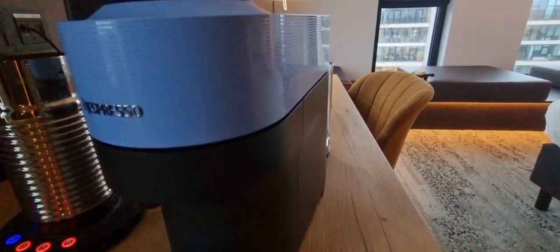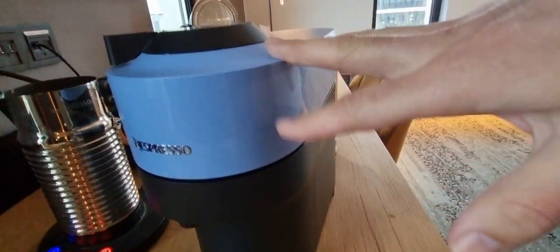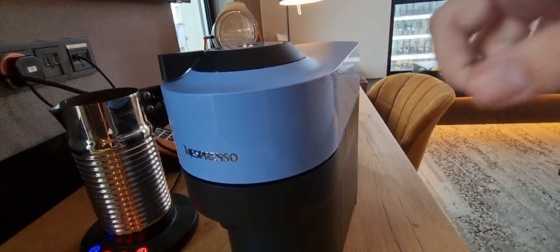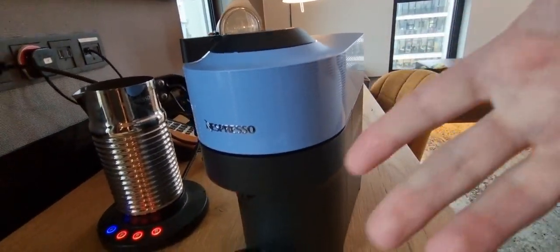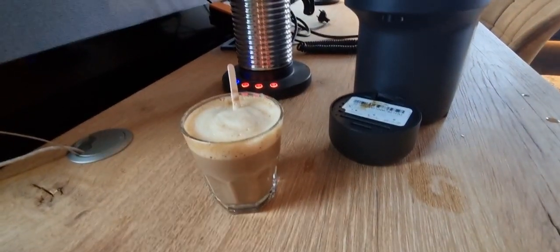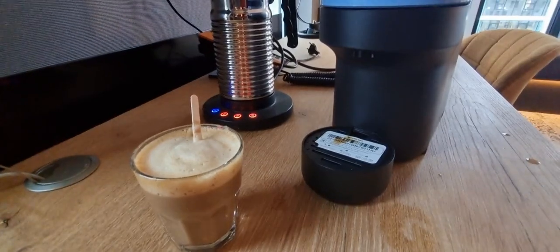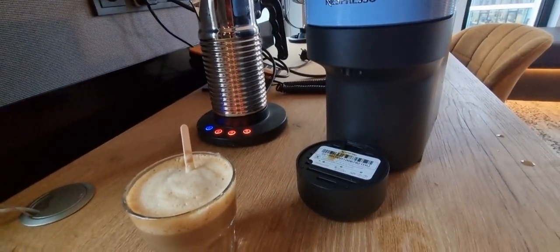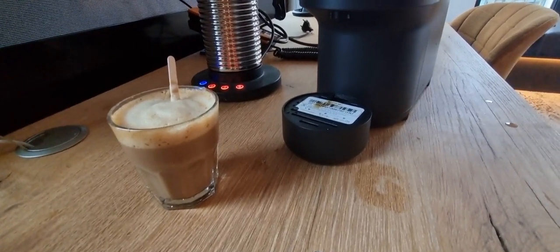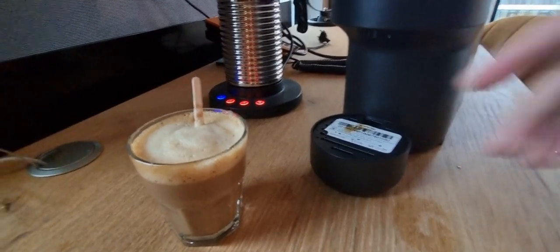Very small, very unique design, but I did not like the space. And also, I do not like the way it's brewing. It is a copyright of the Virtuo Next. The speed is increased, reduced, which creates more bubbles in the crema of the coffee. But as I mentioned in the beginning, Virtuo Next or Plus or Pop, all of these will give you a good coffee. But for me, I prefer Plus, for the reason I mentioned in the beginning of the video.